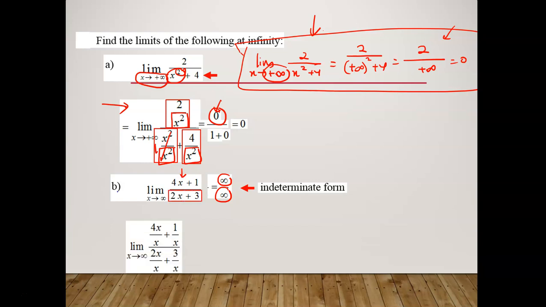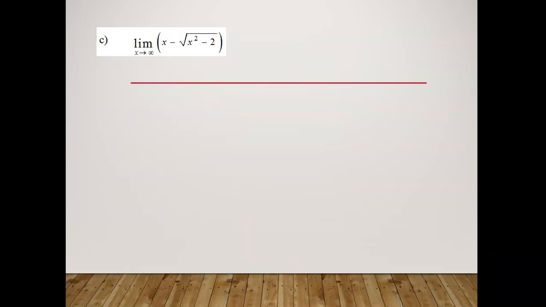So what we do is we divide by the highest power of x, in this case x power 1. So 4x over x plus 1 over x, over 2x over x plus 3 over x. So you will get 4 plus 1 over x divided by 2 plus 3 over x. Next is how you get 0. We get 0 because 1 divided by infinity, 1 divided by a very big number, is 0, can? So the final answer is equal to 2, right? Very easy, can?